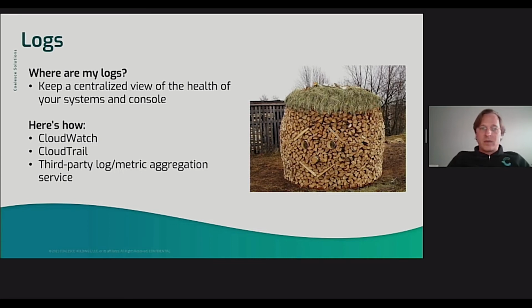And last, I recommend you find a third-party log metrics aggregation service because CloudWatch is great, but it doesn't have all the tools out of the box ready to go for you. It's kind of like a blank slate that you have to piece all the pieces together to make it work for you. Whereas a third-party service like Splunk, Datadog, New Relic, Prometheus, those are built around providing visibility into your application servers and infrastructure in general.